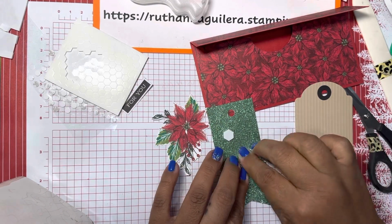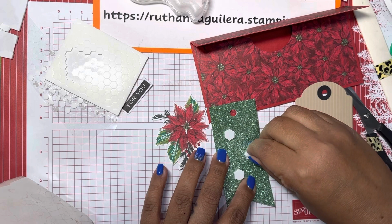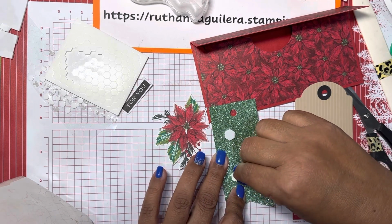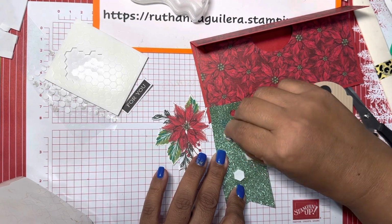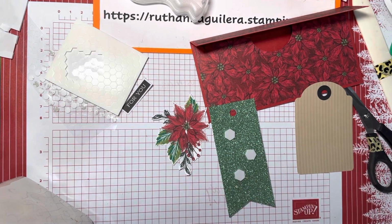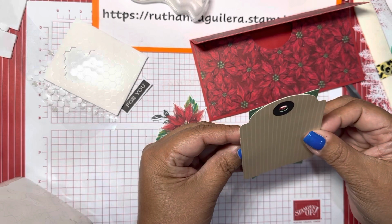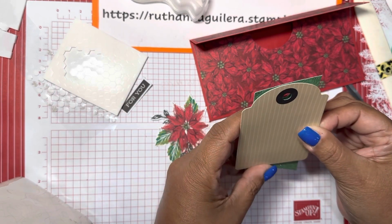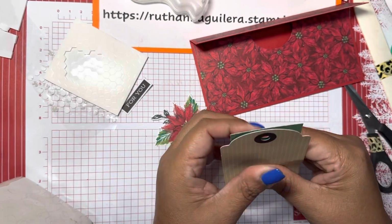These also have the protective backing. You can use a fingernail, or you can use that pick tool, excuse me. I didn't think that lifted up. So that's that. And you adhere it to the back of the tag. I'm just winging it.